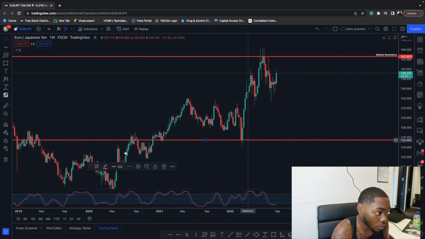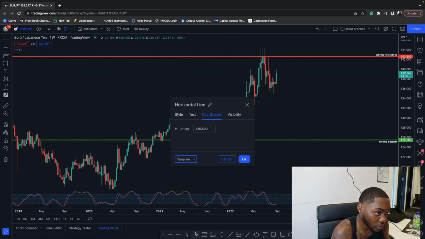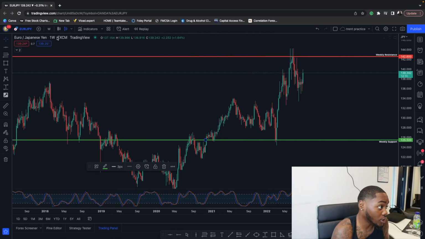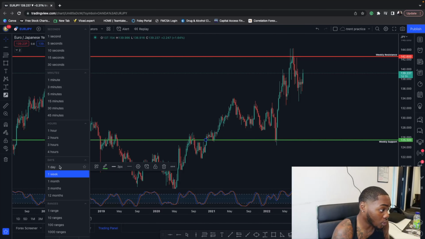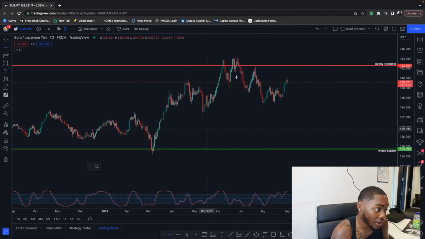And then we're also going to color coordinate it. We found this on the weekly, so we're going to put weekly support, and then change it to green. Green lets me know that we're buying, red lets me know that we're selling, and I also label the time frame, weekly support, so I can let myself know which time frame I found this on. And I'm going to do this also on the daily. I usually like to find one weekly support and a weekly resistance, and then I'll drop down to my daily and do the same exact thing.